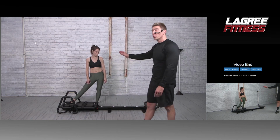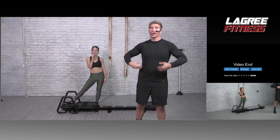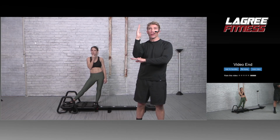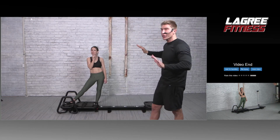Okay, so reverse runner's lunge. Any questions? So it's going to be the same body alignment, guys, okay? Hips, shoulders. Basically, you want to make sure that everything is aligned, okay? 90 degree, it's perpendicular, right? Or it's parallel, right? Everything is just really easy.